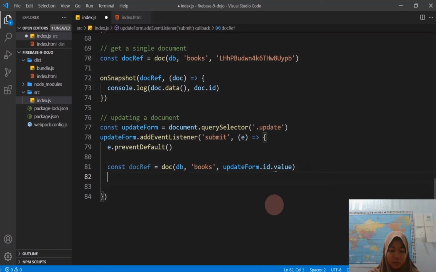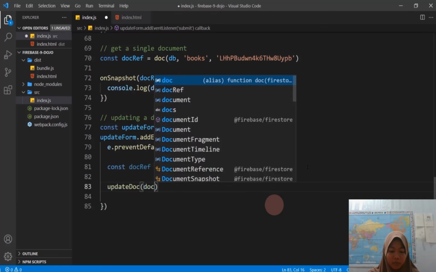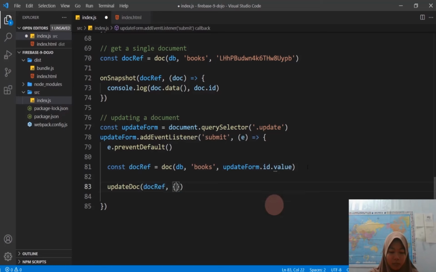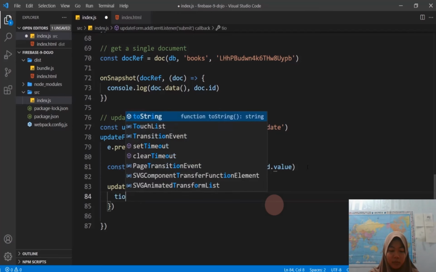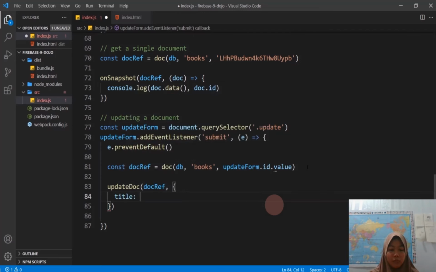We now have that, and we now need to update the doc. So updateDoc, and we pass in the docRef first of all, and then the second argument is an object, and we can pass in any properties here that we want to update. So I could pass in the title property, like so, and we'll just say this is updated title. You could set it to be a new title, it really doesn't matter what it is. Now, ideally, we might have a form where a user types in the new title and we'd get the value from that form, and we can output it dynamically here, much like we grab the value from another form field. But I don't really need to show you that, I just want to show you how to use this function right here to update the document.